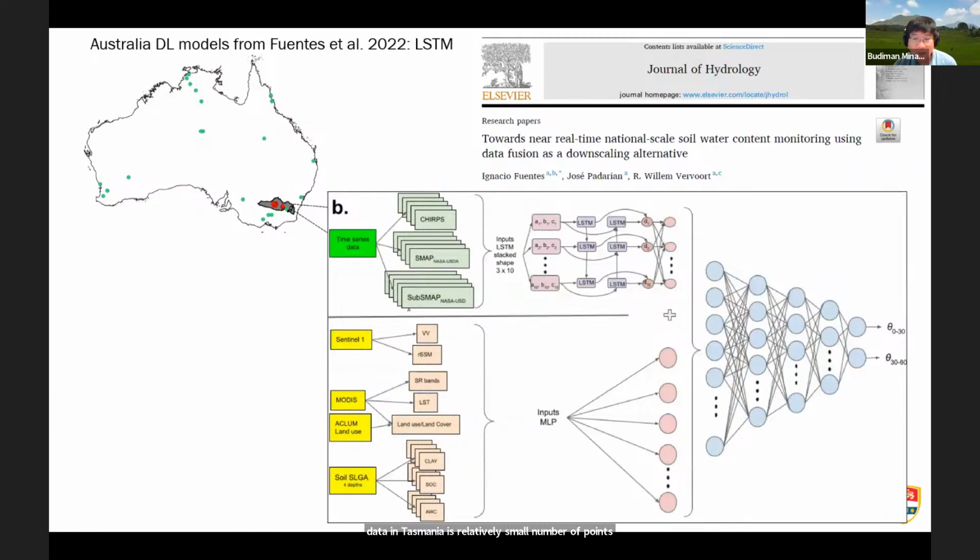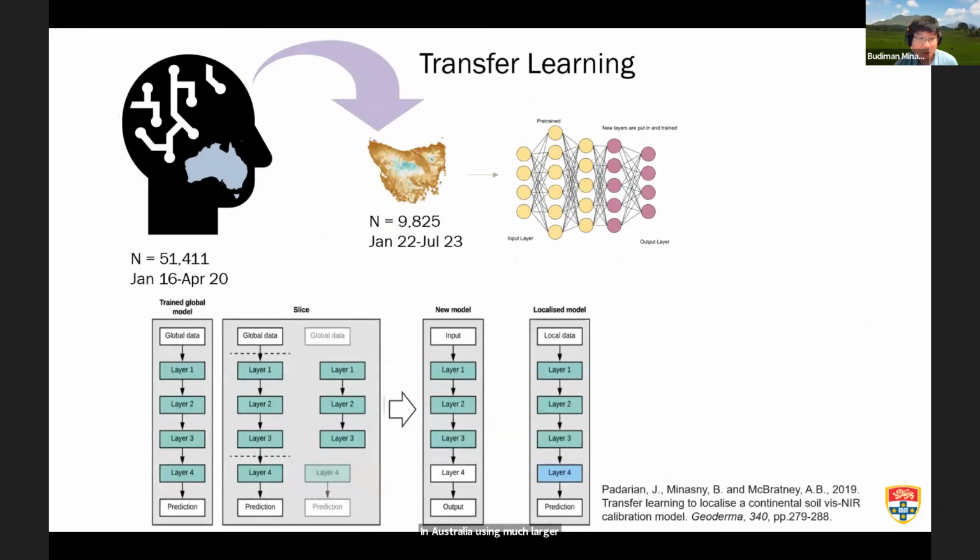So what we can do is borrow a model that is already calibrated in Australia using a much larger amount of data, in what is called a transfer learning model. The Australian model has about 50,000 points.